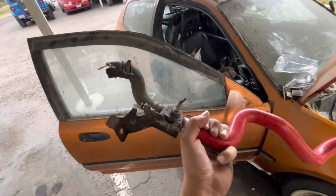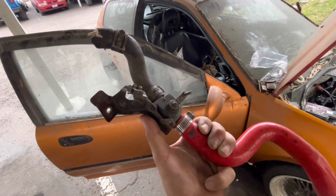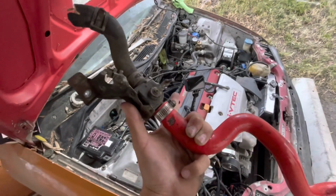So one thing I will have to figure out, this little contraption right here. This kind of controls, I guess, the water or the coolant. You have to put this on the K-Tuned hoses over there.